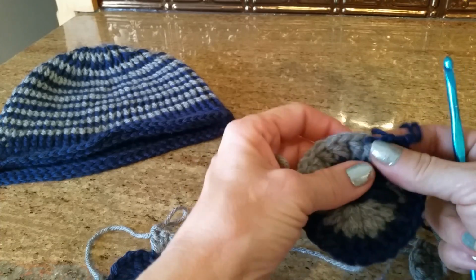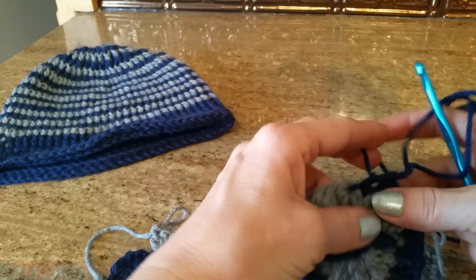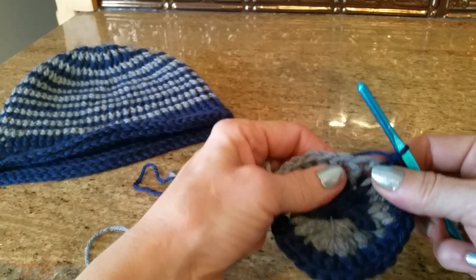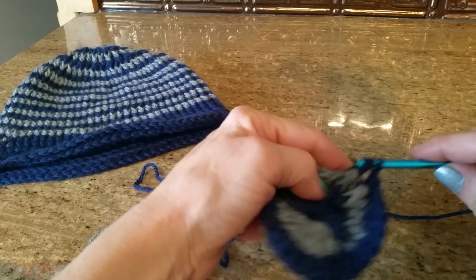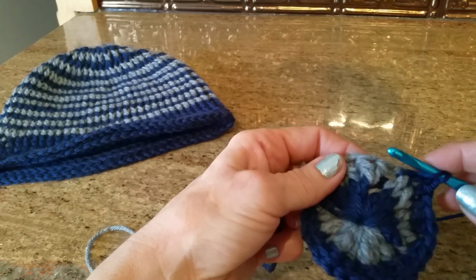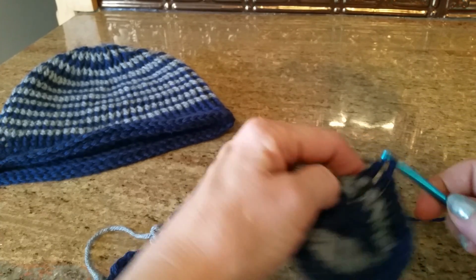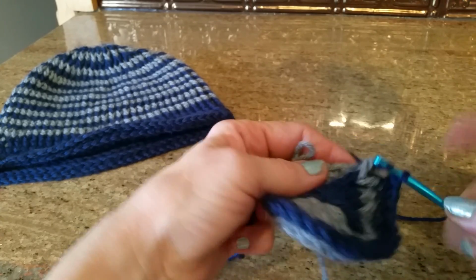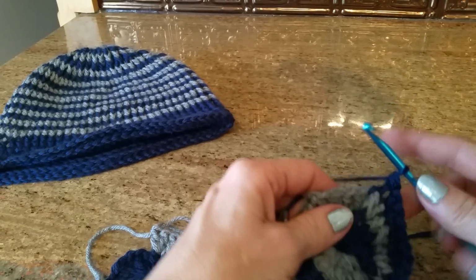All right. So now when you get around with your opposite color, you're just going to front post double crochet. You're not going to increase anymore all the way around. So see, that's where our two is. We're just going to double crochet evenly, and it just evens it out nicely, so you can't tell where your increases are. Nice smooth transition.